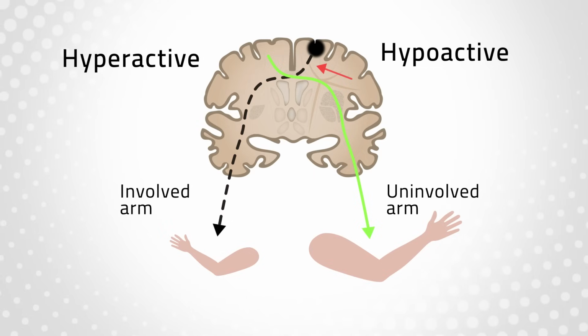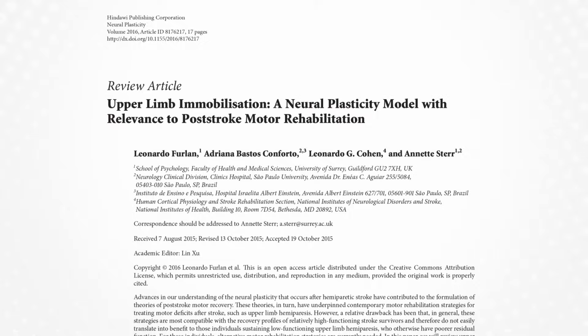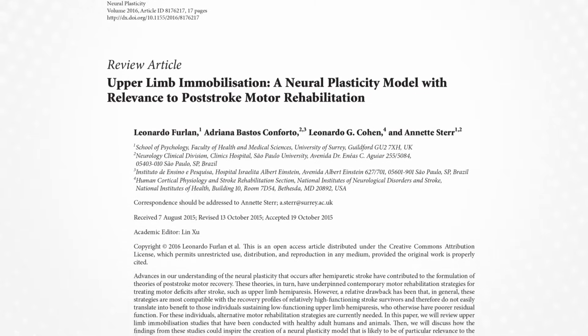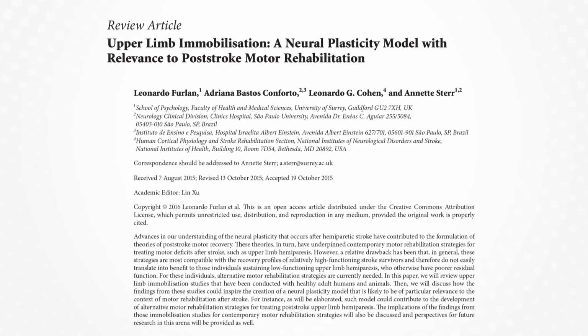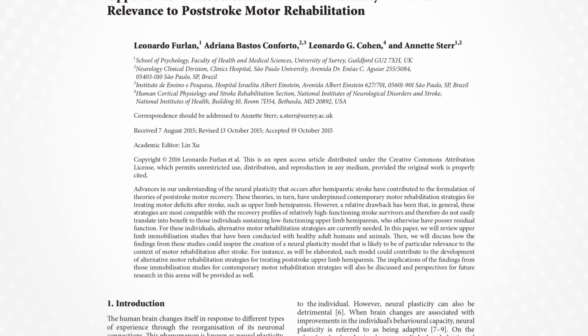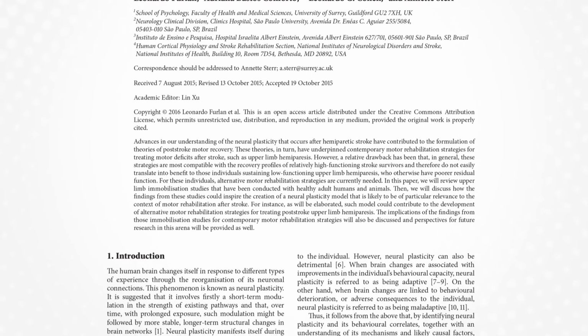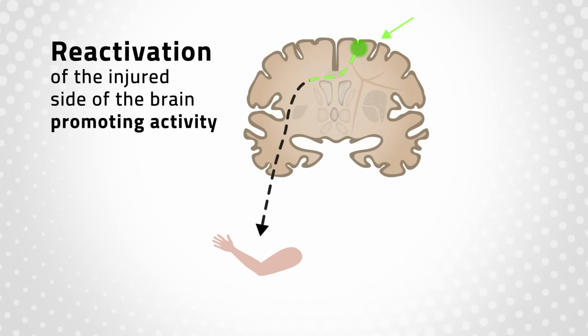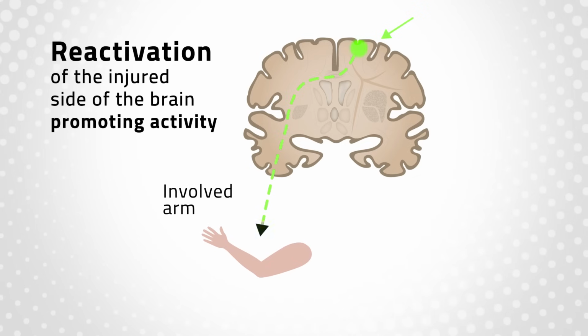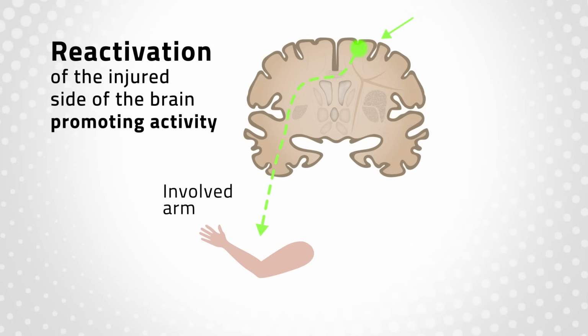And how do we do that? Now, some of this terminology I'm pulling from the article. Again, article is linked in the description below. How do we do that? Well, there's two theories that we base a lot of our decision making on when it comes to selecting the right activities. One is reactivation, and the other one is rebalancing.